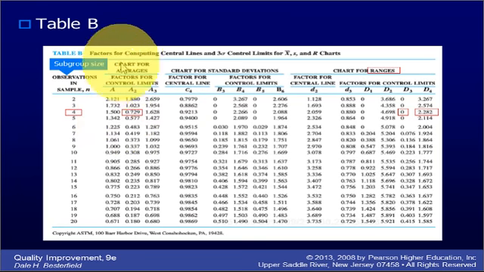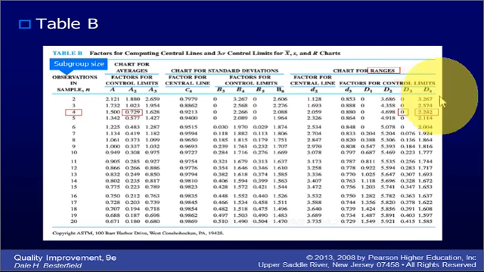The first 3 columns record the factors for the control limits of the Xbar chart for averages. The 5 columns in the middle are associated with charts for standard deviations, which we are going to talk about in our next lecture. And the last 6 columns are associated with the chart for ranges.